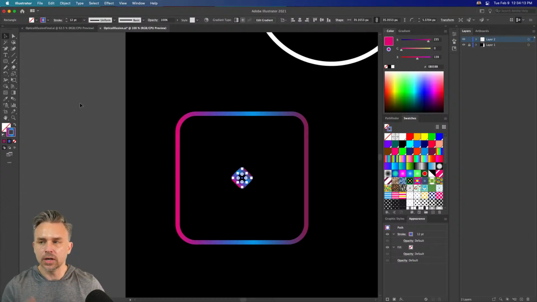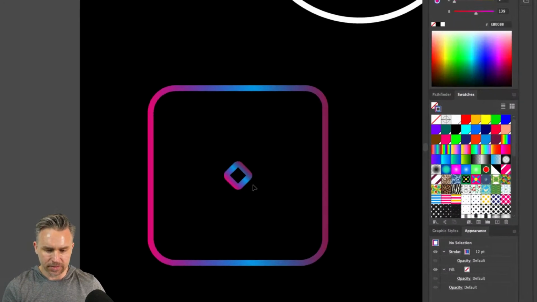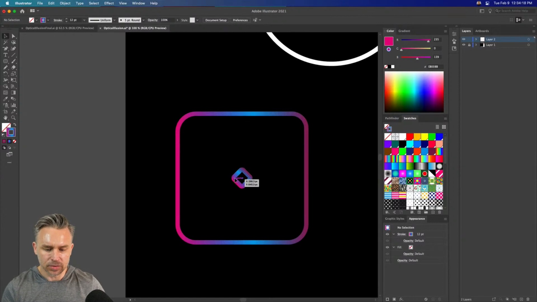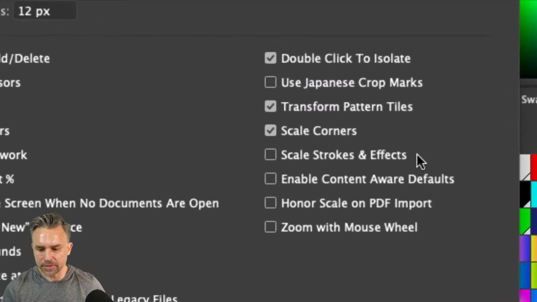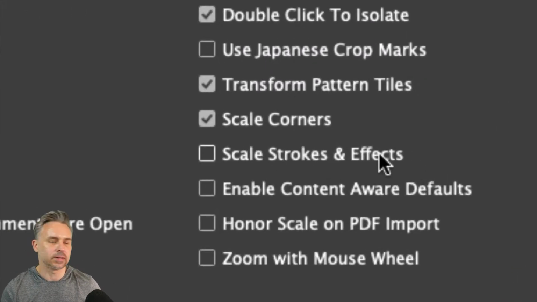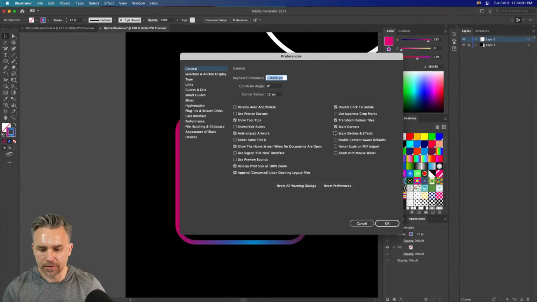Your preferences might be different than mine, because mine is currently set to not scale strokes and effects. You could always go into preferences. This is the most common preference that I'm constantly toggling, whether I want to scale the strokes and effects or not.